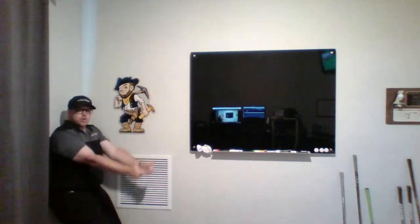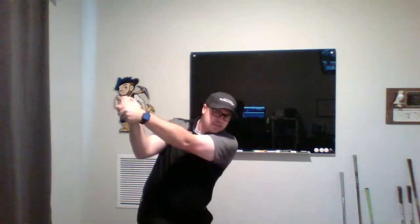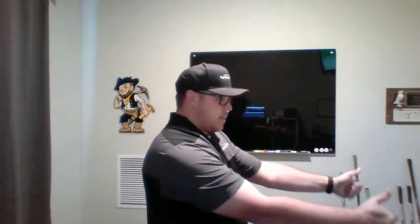Well, if you can only go like that, then you're going to have a hard time getting the club much higher than this in the swing. So it's got to be lifting up. So if you do have a limitation there, you test that. You have to remember the moment your back starts arching, because when you arch your back, it makes it easier. So you've got to keep your back flat up against the wall and go as high up as you can.